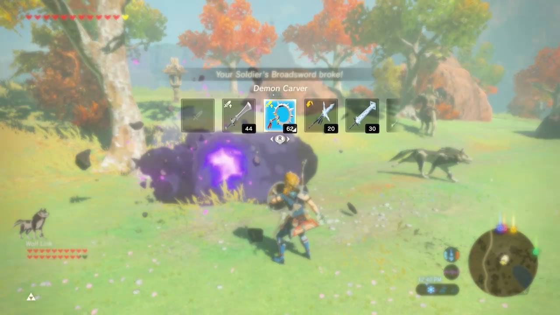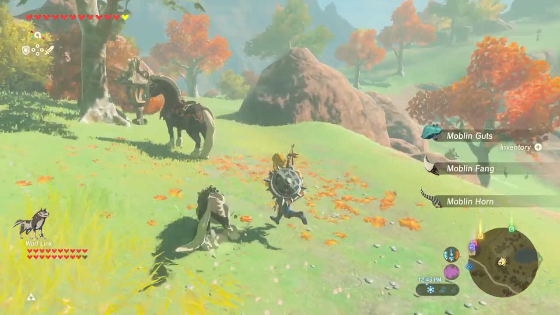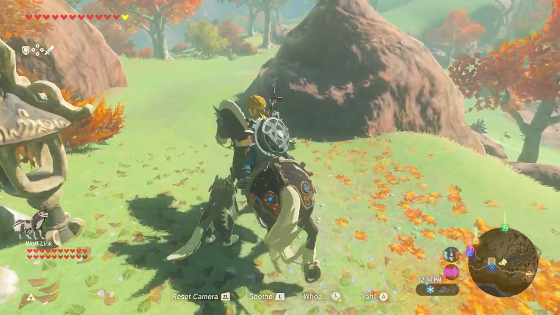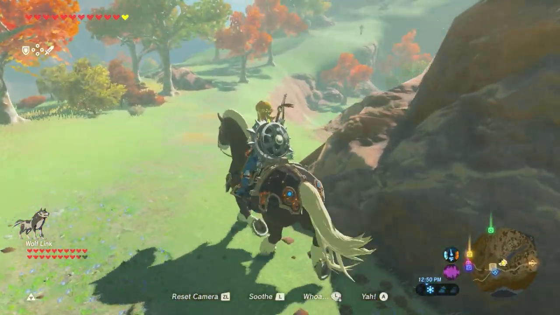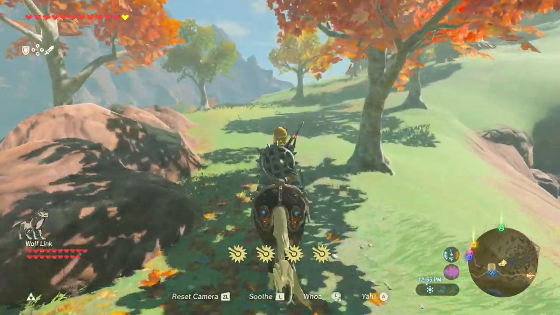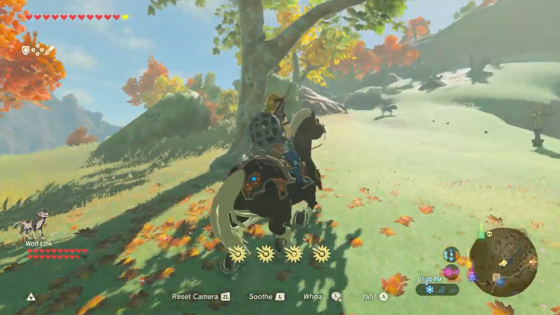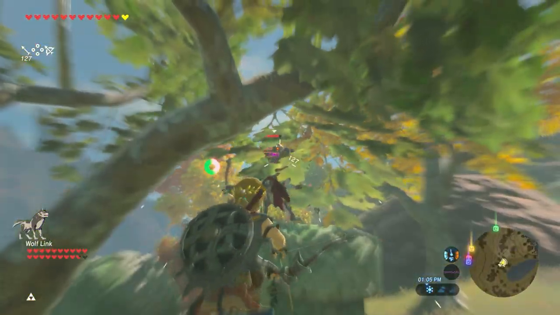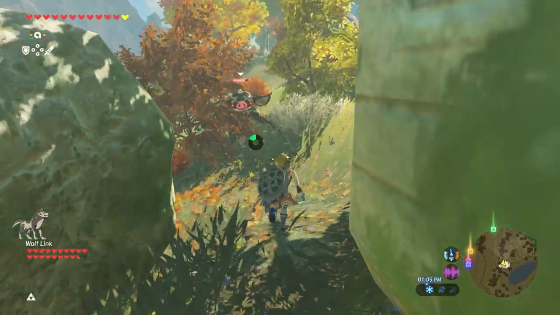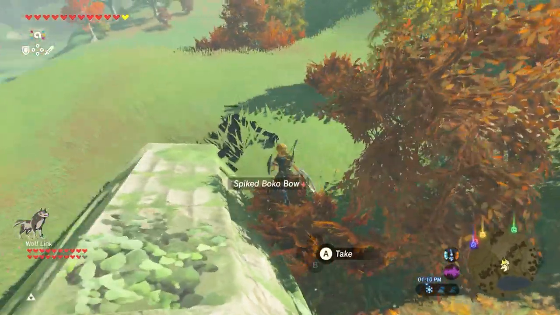Alright. Let's use the Demon Carver. I've been holding on to this thing for a long time because I've been wanting to use it on a strong enemy, and I just haven't really found any strong enemies. I mean, I have, but not that I felt like I really needed it. Alright, I think the blue flame is up here. Not a very good scout. Look at that damage. Woo, he died fast.